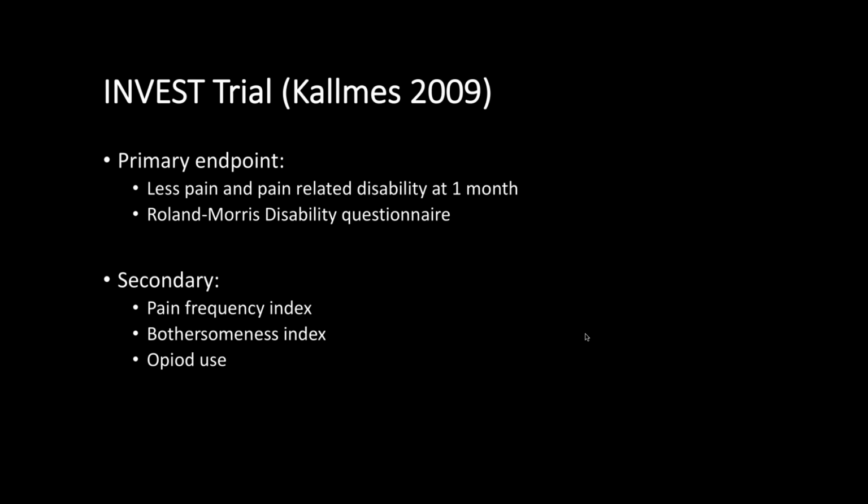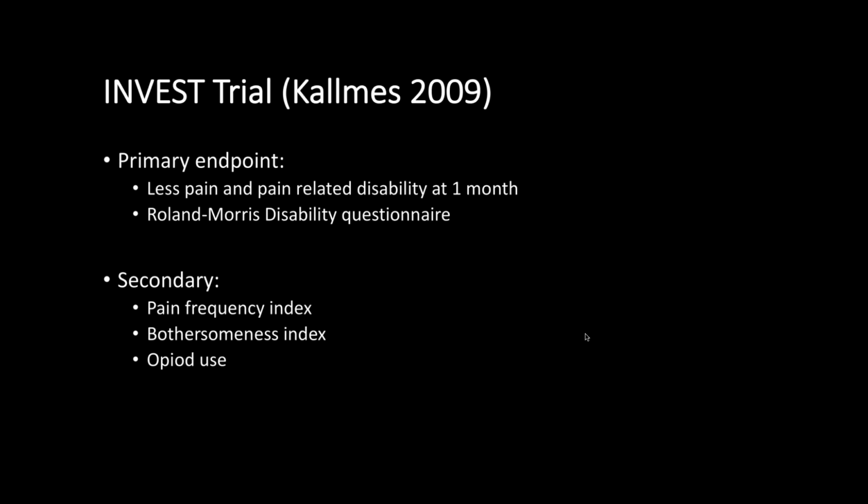And the fracture had to be less than 1 year old per report, or if we didn't know the age, it had to have either an MRI or a bone scan that showed it was an acute fracture. Patients were then randomized either to the vertebroplasty group or to a sham procedure. It's interesting with the sham procedure, they would bring the patient into the room, inject them with lidocaine, and mix up bone cement to make it feel like they were actually getting a vertebroplasty, but not actually doing the procedure itself.